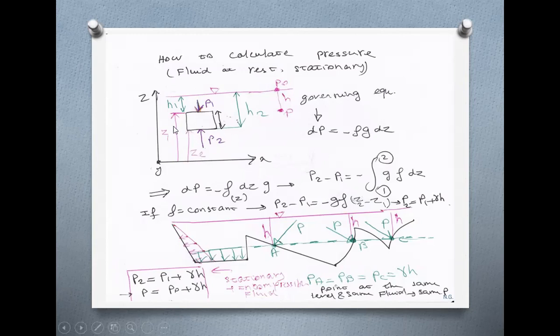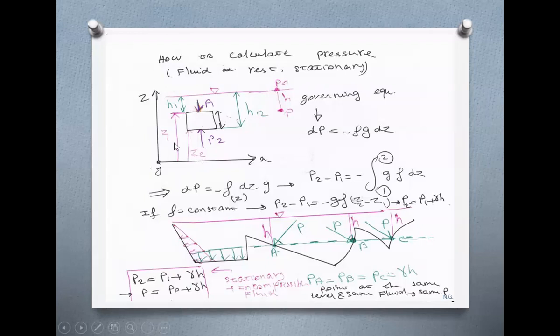So when you are at this level in the fluid, for example, on this surface of the cube, which is surface 2, located at elevation Z2, you measure it from the origin, right? So this distance is Z2. I'll show it with this red arrow. And when you are at this level, level 1, on the top surface of this cube, it's located at Z1, right? Because you measure it from O, that is Z1.